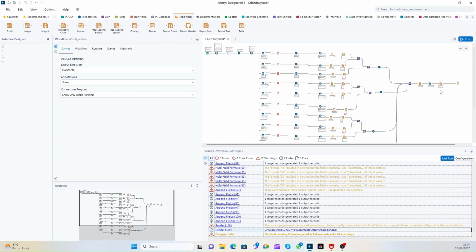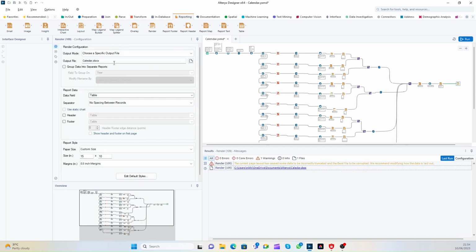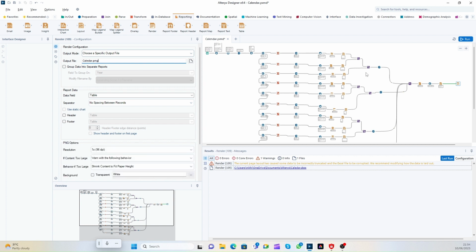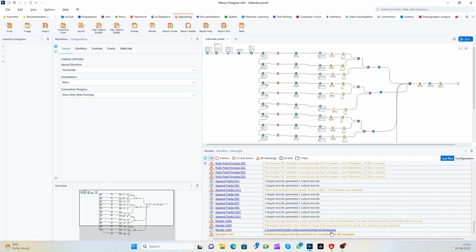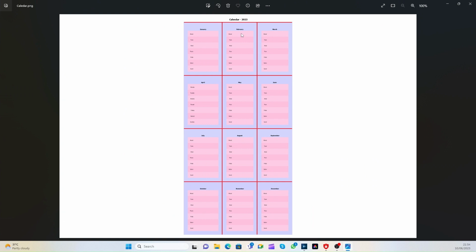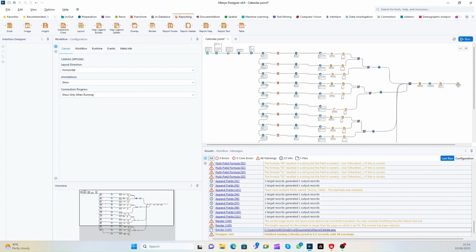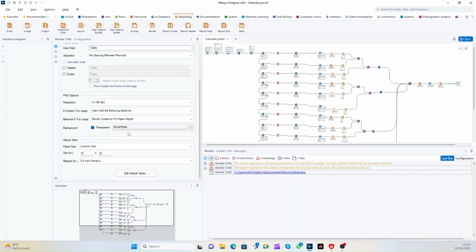Then let's see what happens. PNG. Yeah. Let's look at it. PNG. Let's make it transparent. Oh my God. We have to increase the settings here. 15 for PNG.